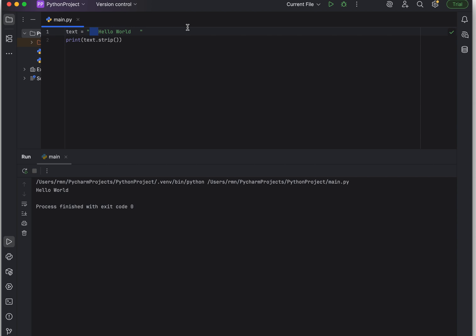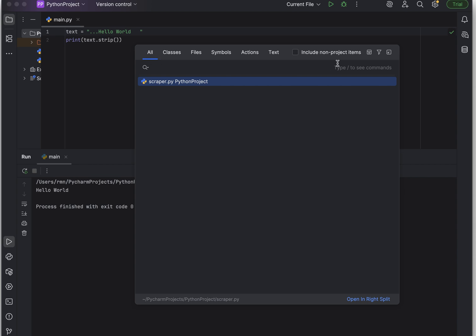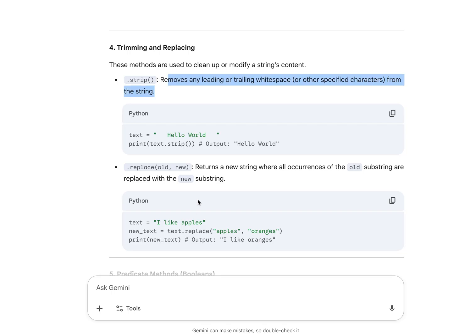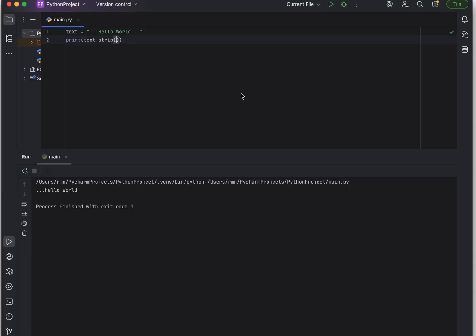Now let's say we have, not sure what I did here. I didn't want to do this. So it does this. Use any leading or trailing or other specified characters. So where do I specify the character?